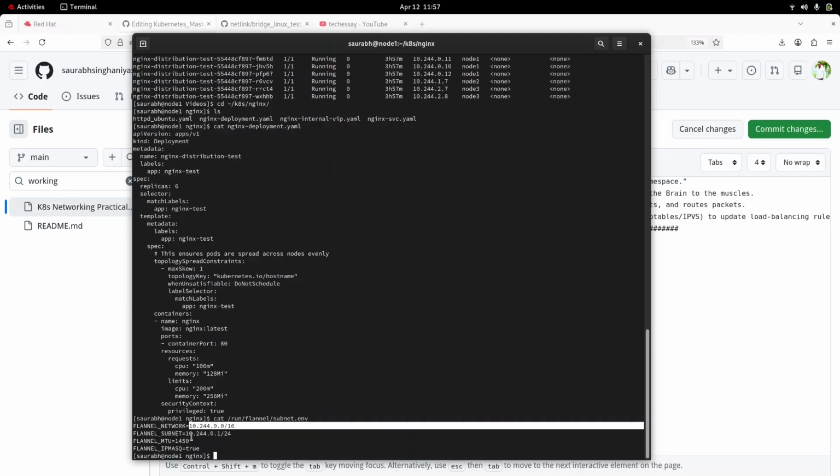It means our first node's pods will get IPs from 10.244.0.1/24, the second will get from 0.2, and the third from 0.3. How can we verify that? We can verify by using the JSON output. Understand?